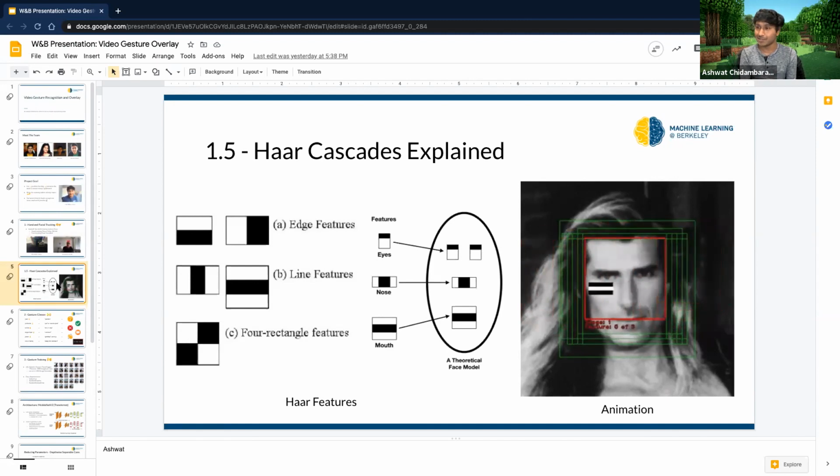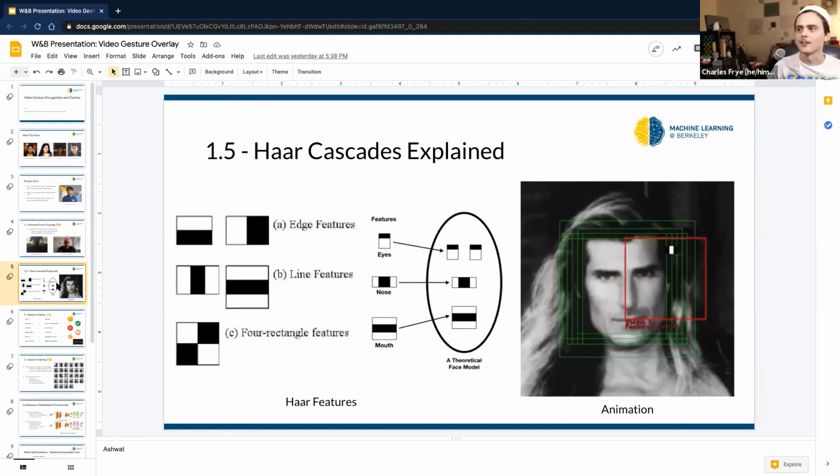But yeah, I don't really know about whether it'd be faster, but for our purposes, it works. We're like, don't break something that works, I guess. Yeah, definitely. There's an appeal to the simplicity of something like Haar cascades.